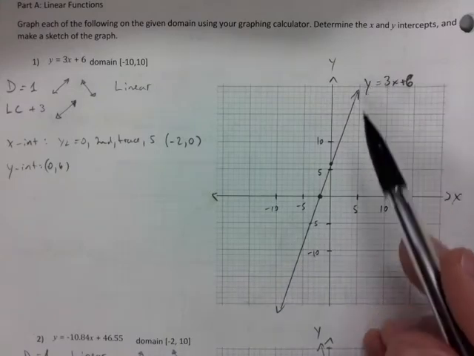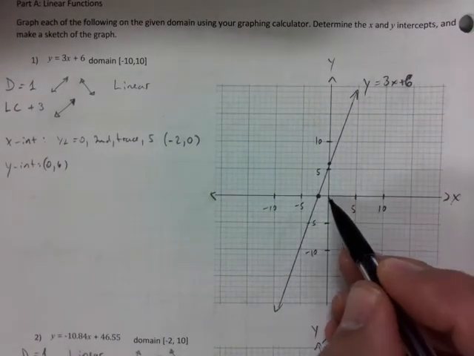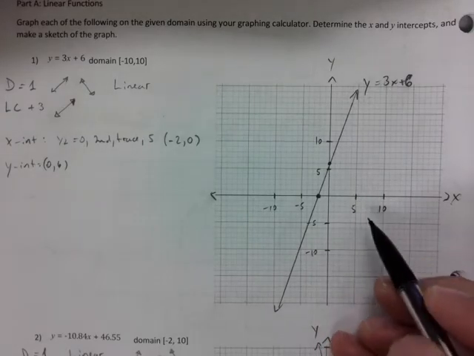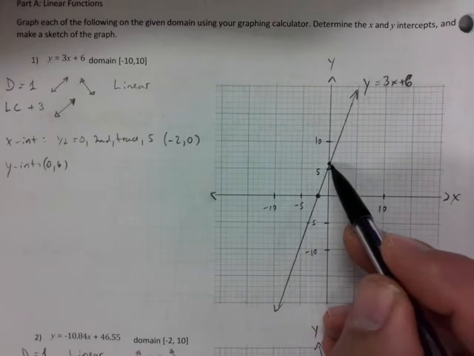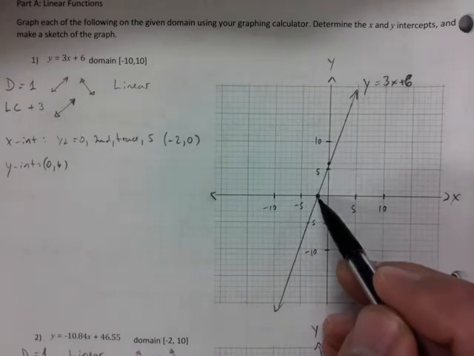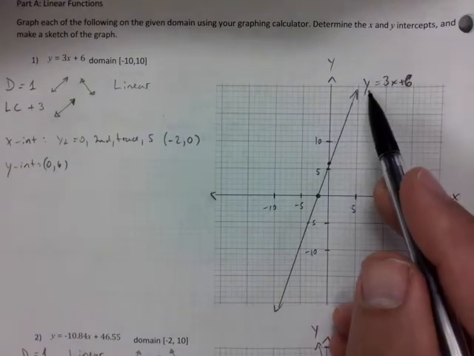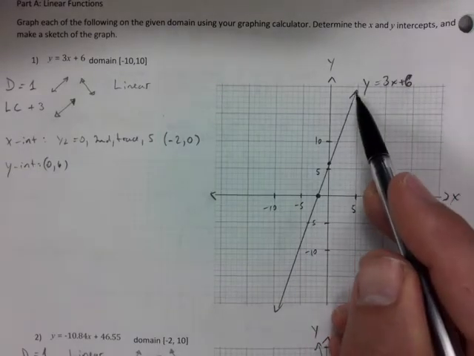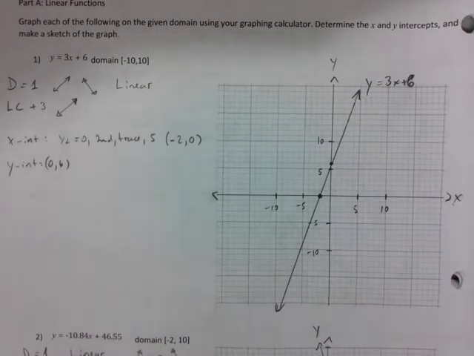So I label x, y. I decided to go with a scale of 1, right? Every box is worth 1, as you can tell here. And I mark the x-intercept, the y-intercept. In this case, you can get the exact locations. You need to make sure you do that when it's possible. I label it with the equation. I put arrowheads on the line, especially if there's no context. That is the case.